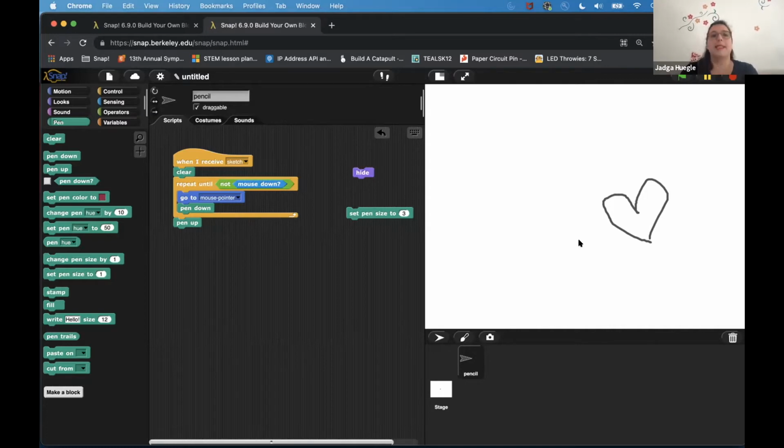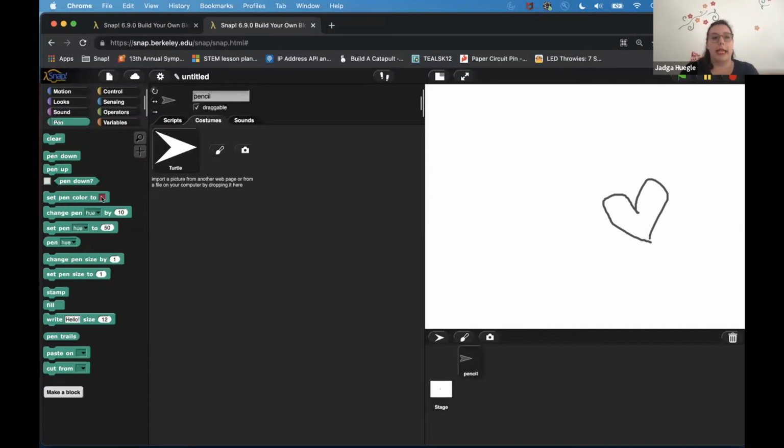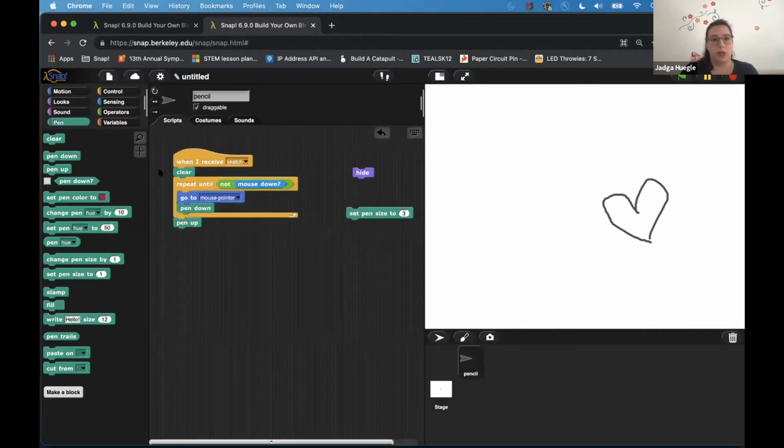I don't know why this is, but if you want a more fancy project, feel free to also change the color of the stage. You can do that from the backgrounds tab in the stage sprite. And then you can also change the pen color of your sprite to something brighter, whitish, so you can see stuff again then. Okay, let's give you 1 minute to finish that and try your things.